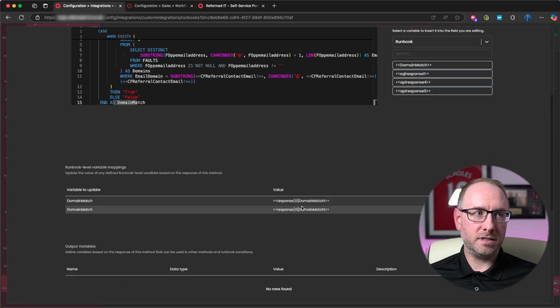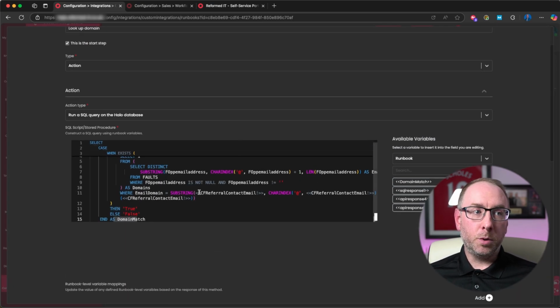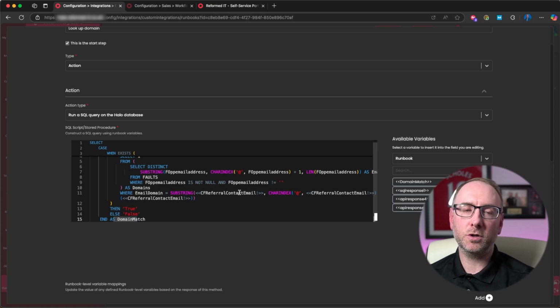Another thing to note is that putting variables into the SQL, because that's what you're going to be doing a lot of the time when you're running SQL in a runbook, you're going to be taking probably an output variable from somewhere else, and then you're going to be using it inside SQL to compare something or to look something up. Now, one thing to note is that you don't put single quotation marks around the variable itself.